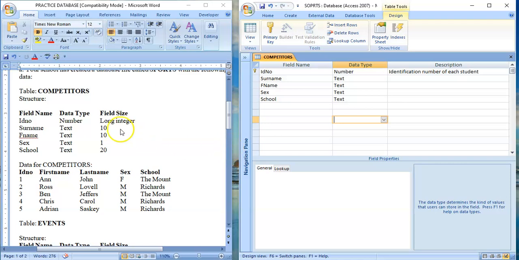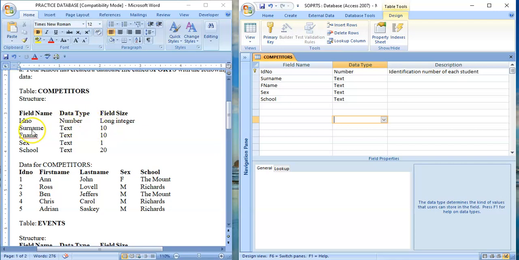Now, you realize also that they ask us for something known as field size. Field size basically is the longest amount of characters. A character is a letter, a symbol, or number that can be held within a given field. I don't know if you've ever tried writing a phone number in your phone and you can write only so much and no more. Or you try to write a text message and all of it can't go because you utilize the amount of characters. It may say you can only write 30 characters, etc. The limit that is placed on it is the field size. So that is an example of how field sizes are used.